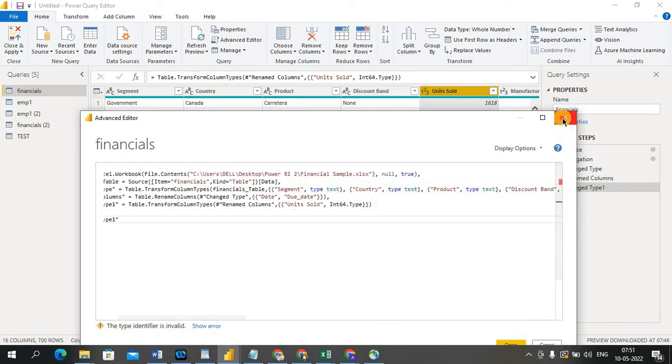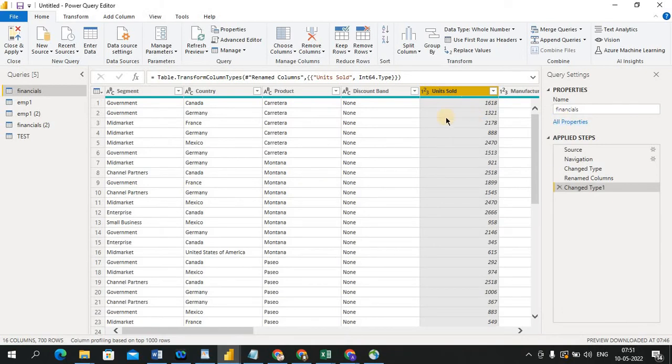Otherwise, close this. That is the advanced editor: it is nothing but the table in the current selection, the table properties, like how many columns there are, and each column's data type is presented in the advanced editor. If you want to change, or add any new column, you can do that manually here.